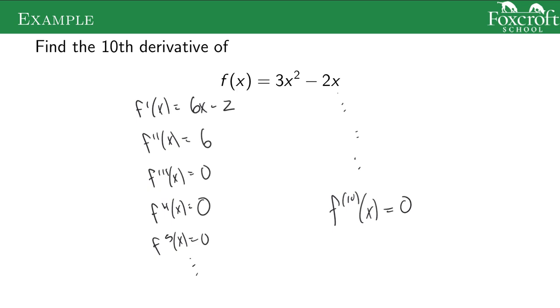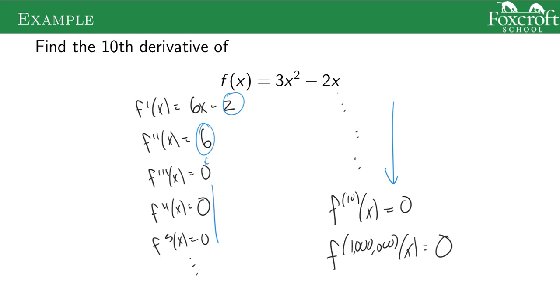Alright, so for polynomials, if you take enough derivatives, eventually it'll just be 0 forever, because once you get your first 0, every derivative after that is 0, because the derivative of 0 is 0. Alright, so like I just said, they're going to get simpler as you go down. Eventually you get to 0, and they just stay 0 forever. So even for this one, if I wanted to figure out what is the 1,000,000th derivative, since it already got to 0, I'm going to keep getting 0 forever, even if I do the derivative 1,000,000 times.